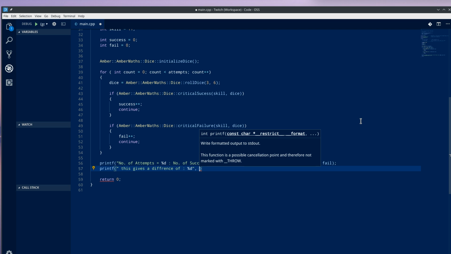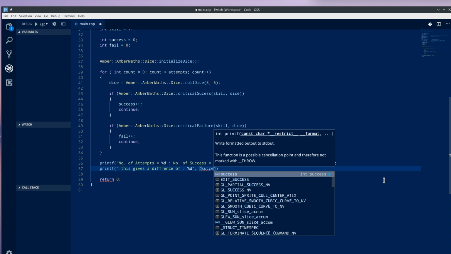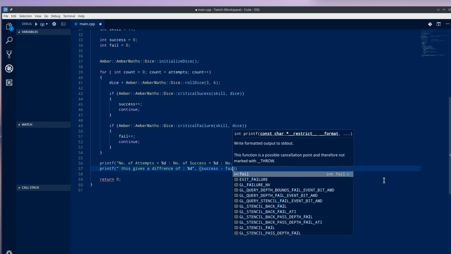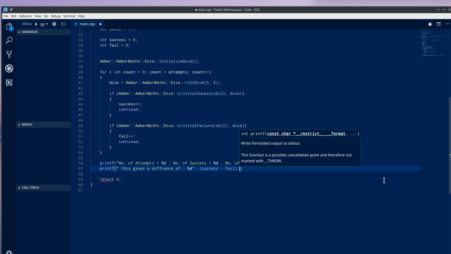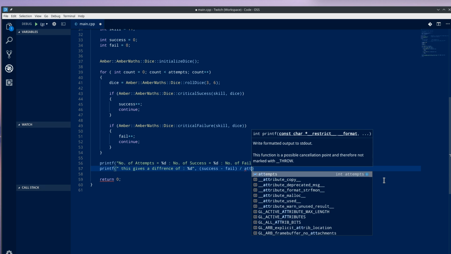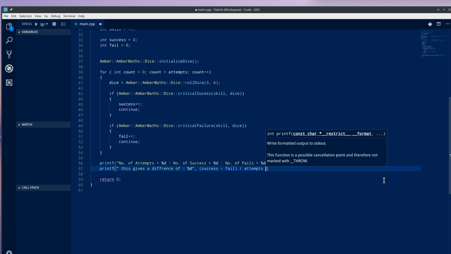So it's divided by attempts times 100. So we have... Doesn't matter which way round you do it. Success minus fail, divided by attempts, and then multiplied by 100.